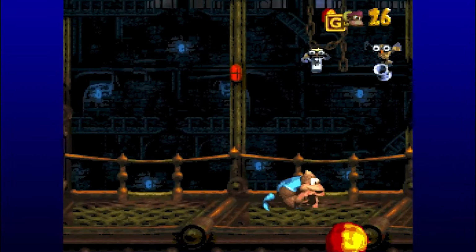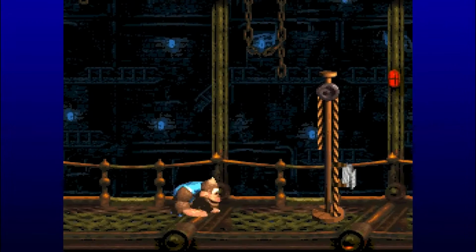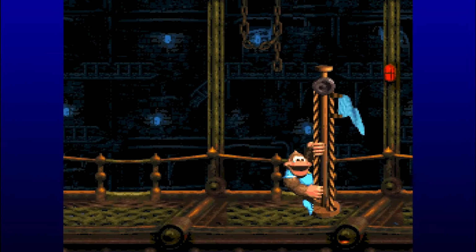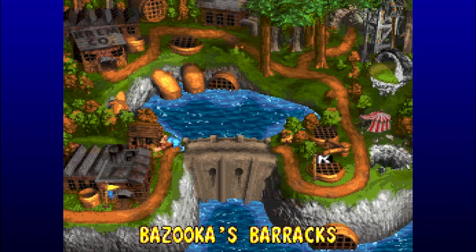We collected all the Kong letters, so I think we're almost out of here. Oh god. You know, that reminds me of the first King K. Rool boss, how the cannonballs would fall in that kind of pattern, you had to go in between them. Clever way of bringing that kind of aspect back. Oh wait a minute, I missed something, hold on.